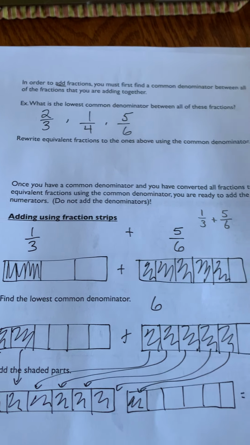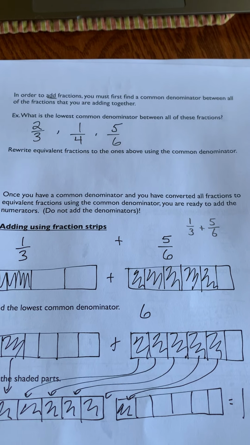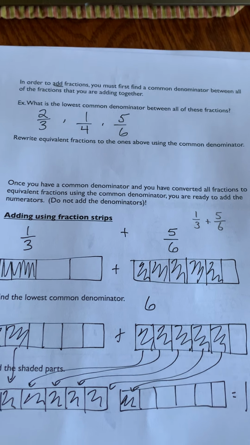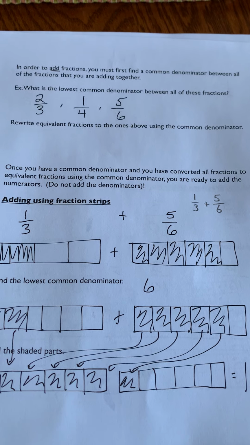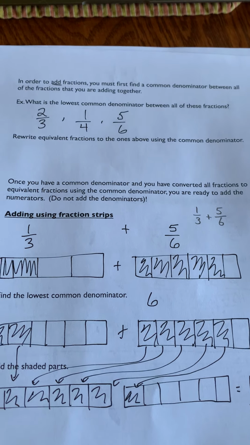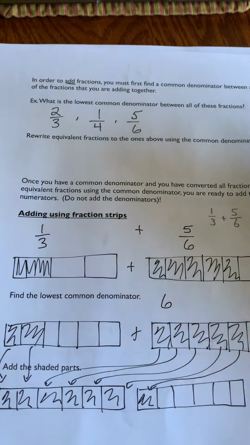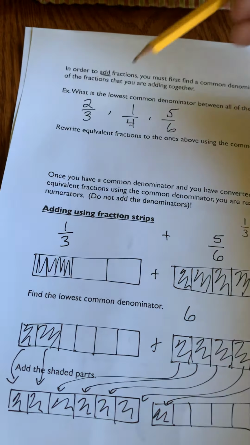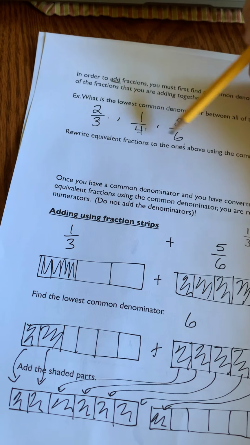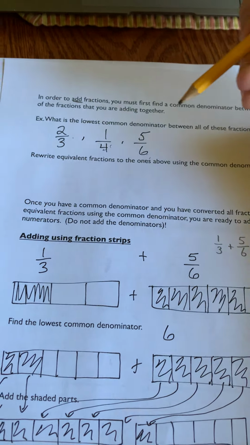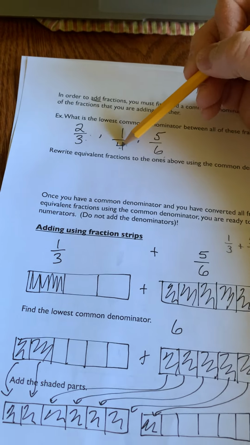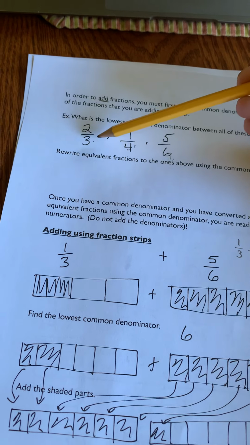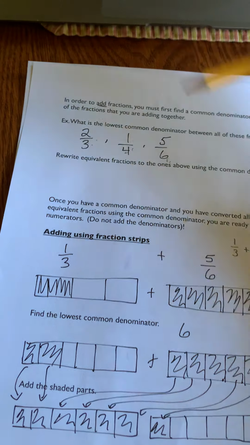If you look at this, we're going to start out by saying, what's the lowest common denominator between all these fractions? And people are going to start going, oh boy, this is why I didn't like fractions. In order to find that, we need to find a number or a denominator for these fractions. The denominator being the bottom, that's the same for each one. So 3 could go into 6, but 4 can't go into 6. And so we'd have to find something: what will 3 go into, what would 4 go into, and what would 6 go into? And if we start thinking about multiples like we did before, we could look at things and go, hey, wait a minute.